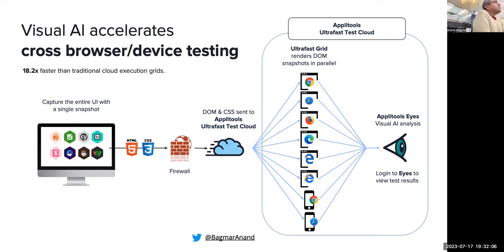Okay. Any one browser of your choice, your primary browser, you are going to run the test only on that. And you provide the configuration for all the other browsers that you need. And that is going to happen on the Applitools grid. You don't need the drivers for that. With the execution cloud, you don't even need the driver in that sense because it's going to run in Applitools execution cloud. You don't need the driver.